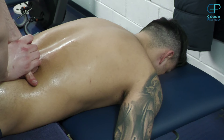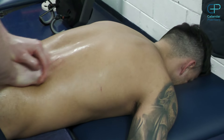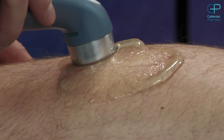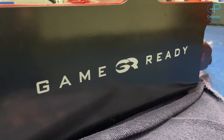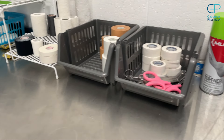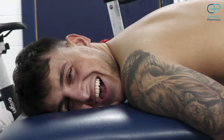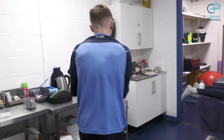It might be something as simple as feeling a bit tight or fatigued, so some manual work like massage to help with that, or we might use the ultrasound machine to help promote healing if boys are recovering from strains. We've also got our Game Ready and other bits of equipment in here. It's not necessarily a case of being out for two, three, four weeks - it's maybe just little things to keep them going through the week and making sure they can manage the game on Saturday. The boys come in with a bit of banter too, it's a nice lively environment and I'm loving it.